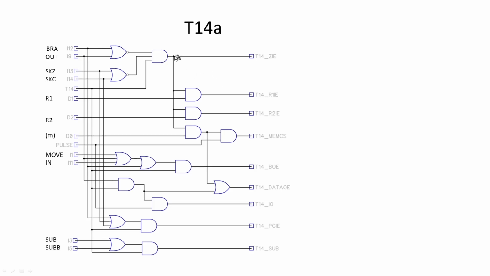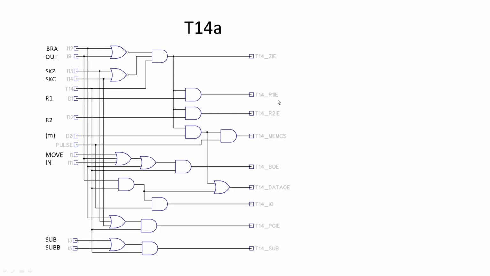So if we're not using Z out, and we're using destination of R1, then R1 input enable is on. So don't think of this as Z output, think of 0 output, think of this as not these instructions. So if it's one of the other instructions, this will come on, and if you go into R1, then this will come on. So you're talking like move, add, sub, and all the others.